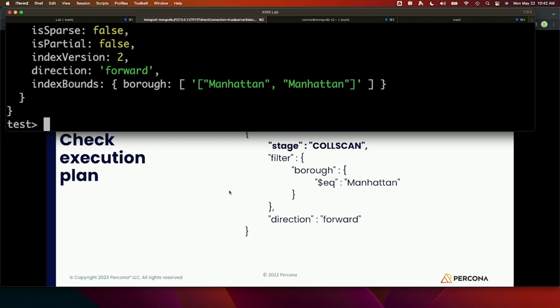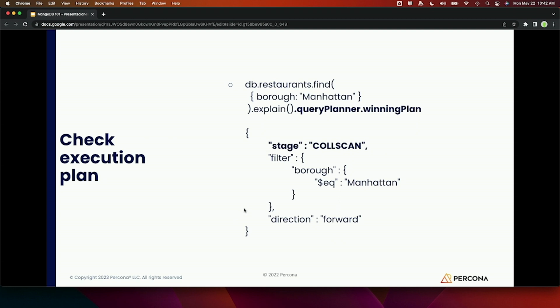Hopefully, if you're following, you got the same on your laptop. You got something different? Okay, let's see. So, yeah, be careful if you made any typo, because you could get an index created on a field that doesn't really exist.